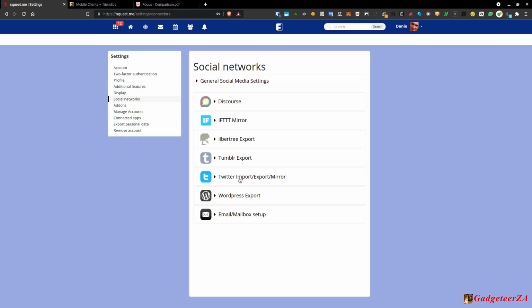So what's interesting with Twitter, of course, is you can also set it up to import Twitter. So this would mean if you've got a Twitter account and you're posting on Twitter, you could have those posts mirror here on Friendica itself without having to retype them on Friendica, and vice versa. So what's nice is if Friendica is your main place that you're interfacing and doing all your Twitter work on, whatever you post on Friendica, you can also set up that it mirrors to your Twitter account over there. WordPress export, and there's the email mailbox settings if you say email posts.